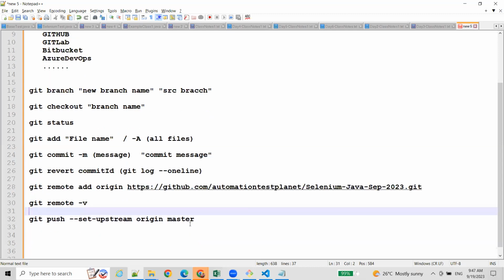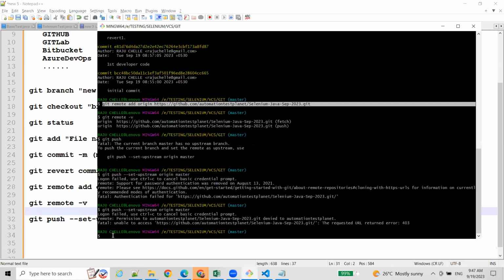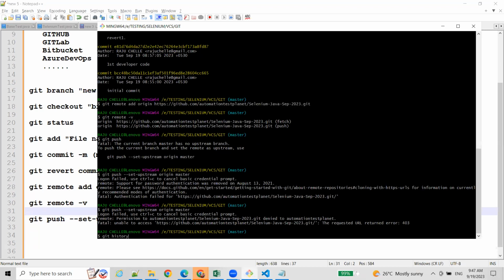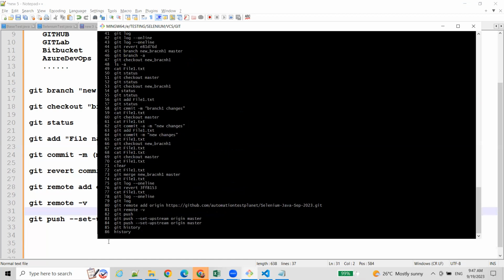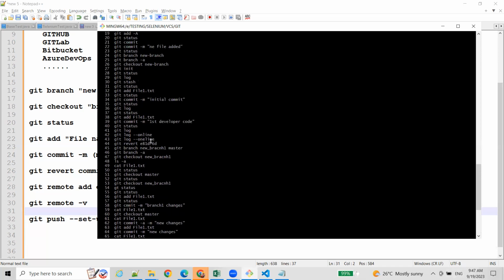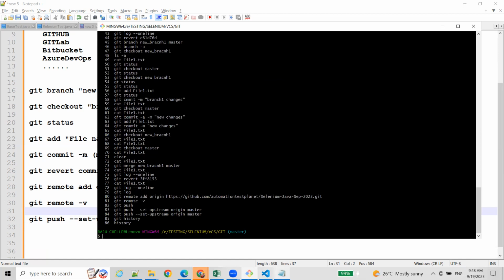If you want to check all the commands which we used till now, we have one command, git history.